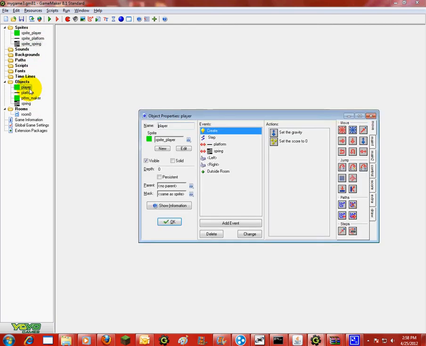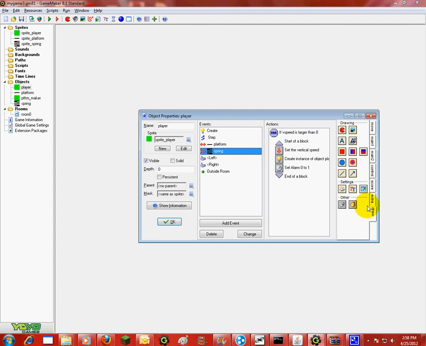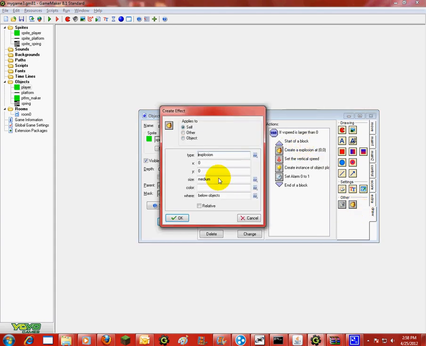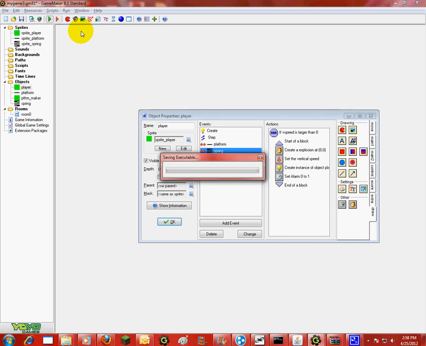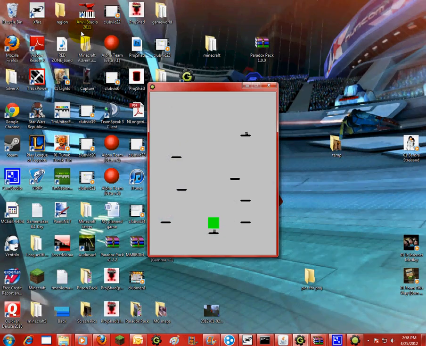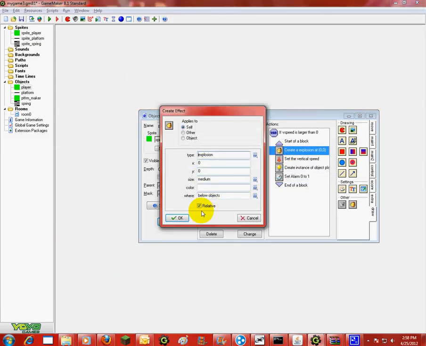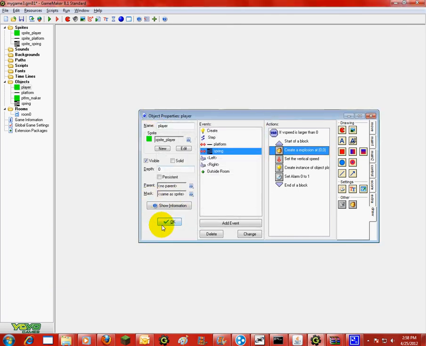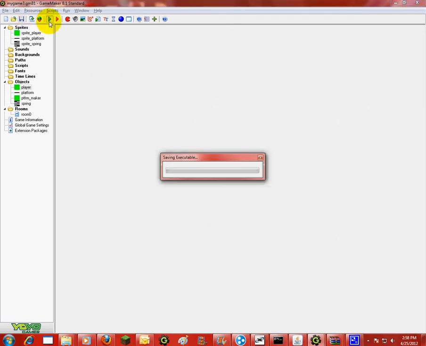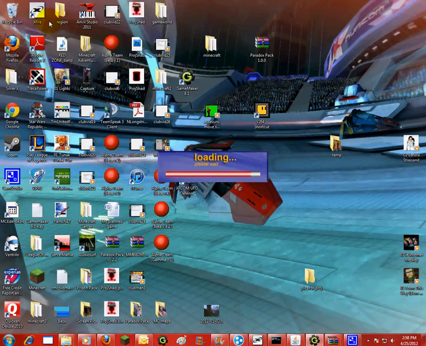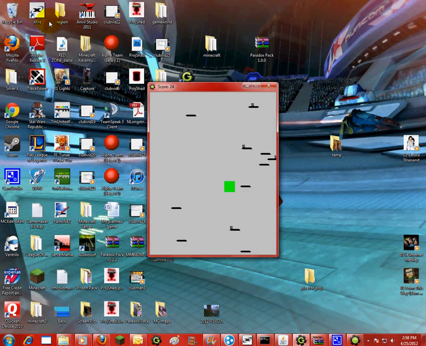But instead, what we're going to do is we're going to have a collision with spring. We're going to add some poofiness, at least because I can do that. You'd have to do something else to tell me if it's hitting the spring. Alright, so we'll do it above player. That'll be some smoke.